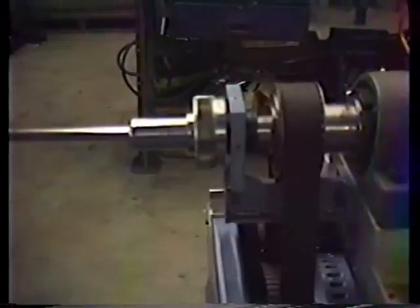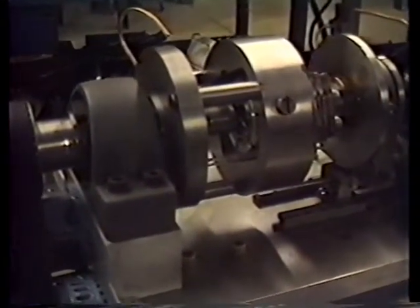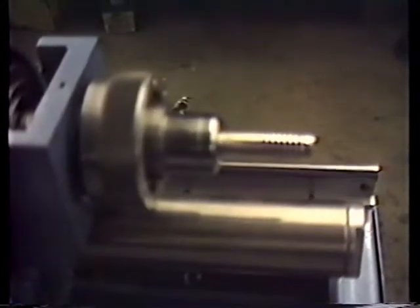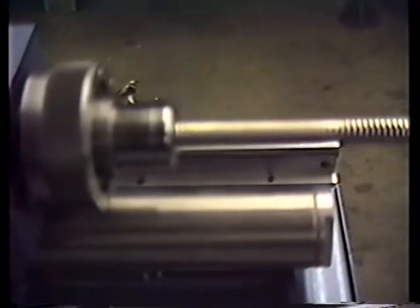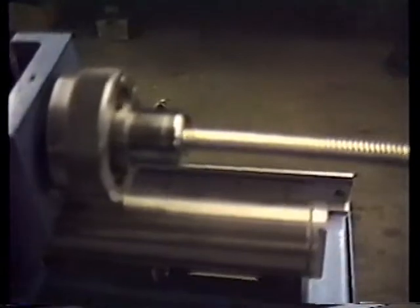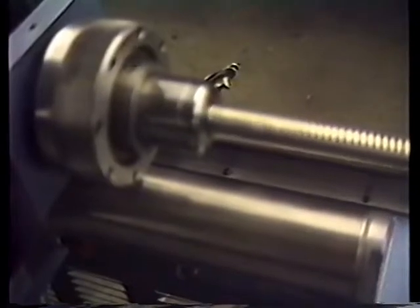We'll be feeding the tubing in. Okay, we're going to form a tube here now. Okay, now we're forming a tube, and it's going to go right through the forming head there, and it'll come out to the other side here. This is the angular design that we're forming right now. And right now we're going at a very slow speed. We're running at 500 RPM at the moment.